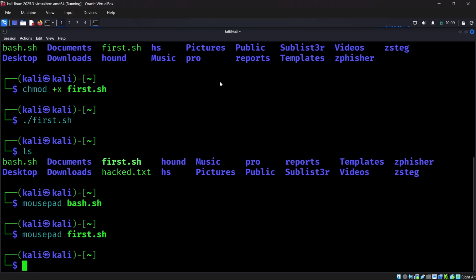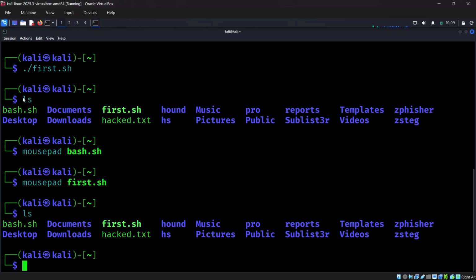Once I save that, now I can see the file first.sh is here. So if you can't give /first.sh, you can also execute files using the bash command. So this is something that you need to know. If you can't use the /, then you can use bash, which you can use to execute this file. Say, for example, bash first.sh will execute the first.sh file. So that's something that you need to know, right?